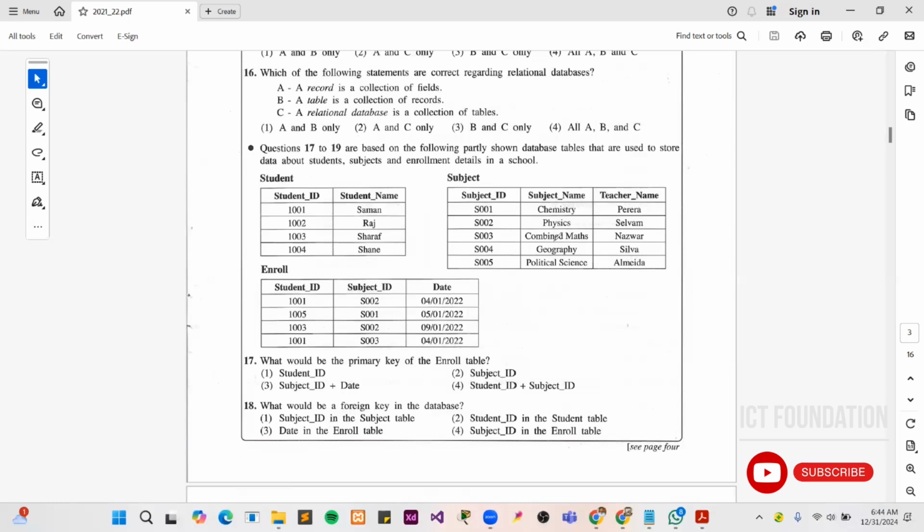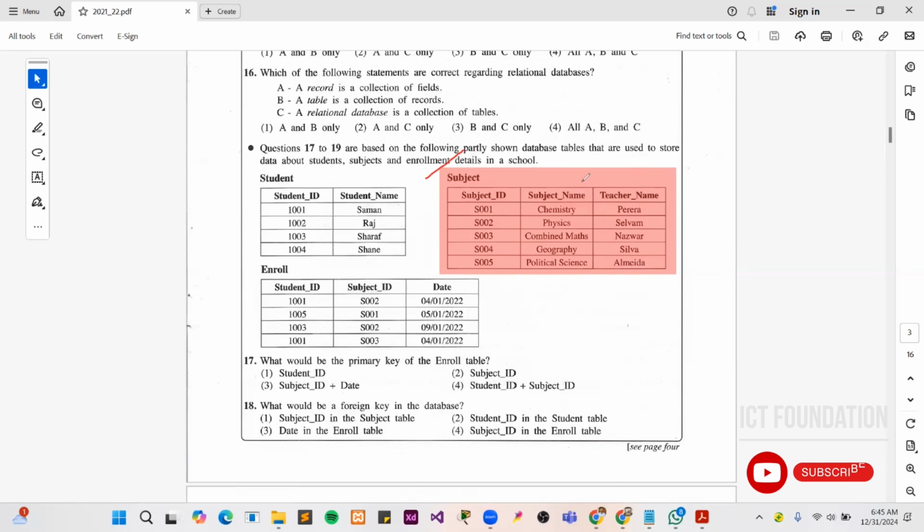Specifically, when we explain those, we are working with the relational database. Relational databases are databases that maintain the data in table format. Here you can see multiple tables, but I'm taking the subject table as the example.